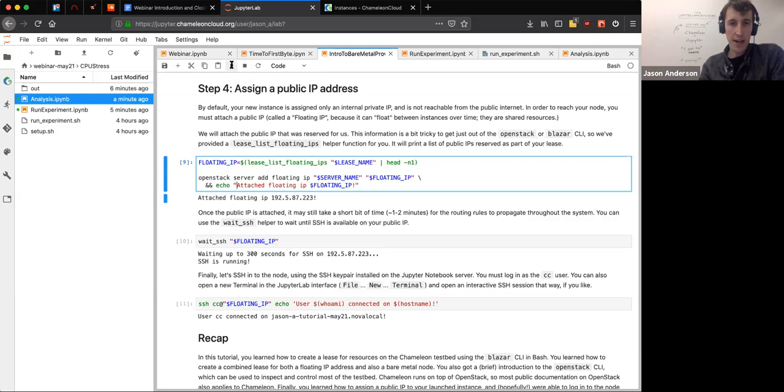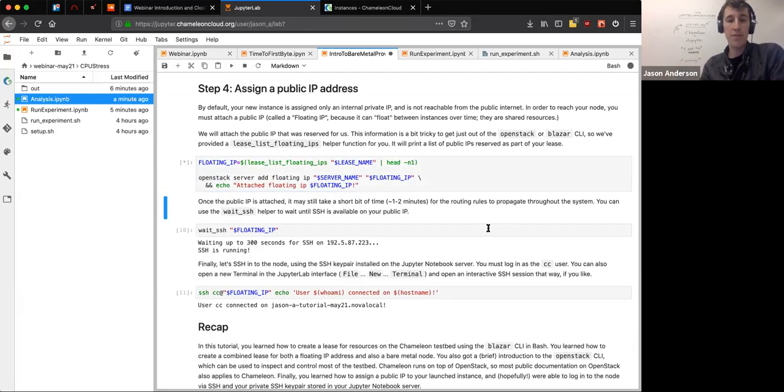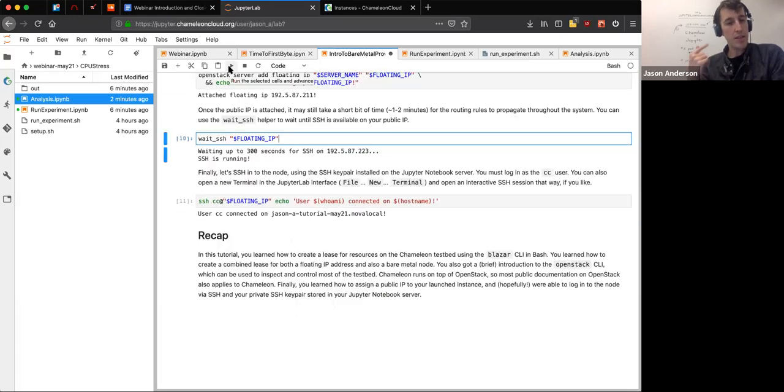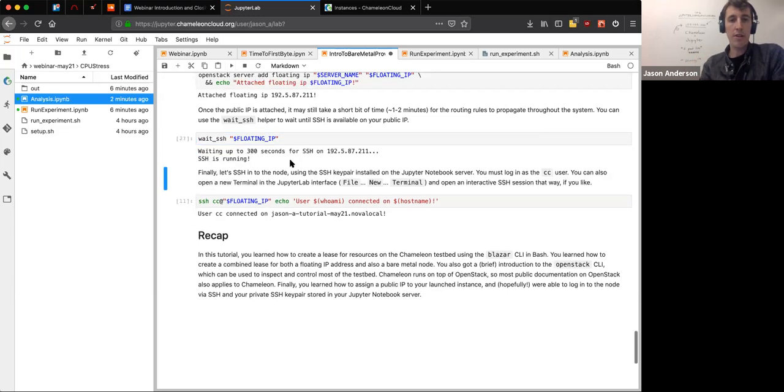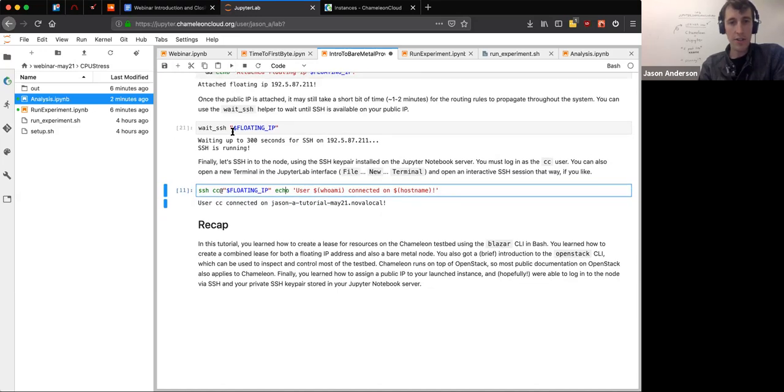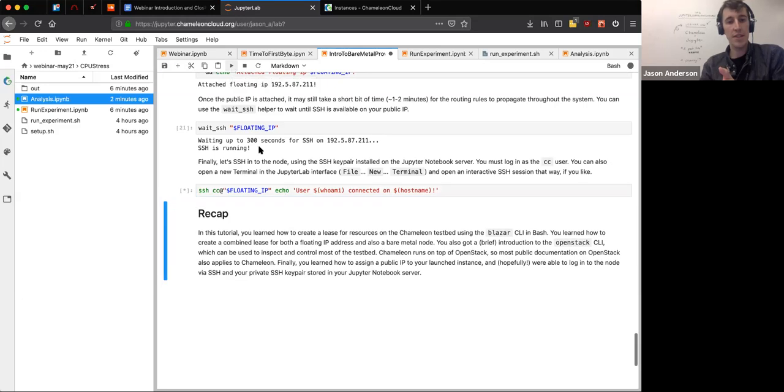It's just because it's using OpenStack as the underlying technology. So anyway, I'm going to run this cell to attach the floating IP to my instance, which it says it has done. It sometimes takes a little bit for the routing rules to propagate, so I'm going to wait for SSH, but it's already running, which is great. And finally, I'll test that I can actually connect to my instance.